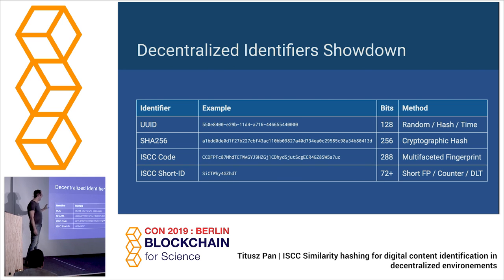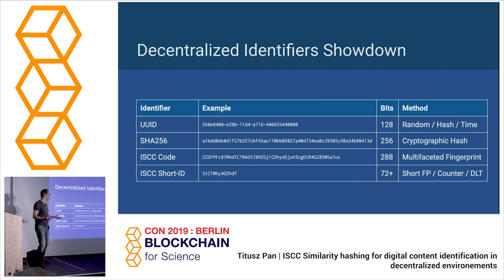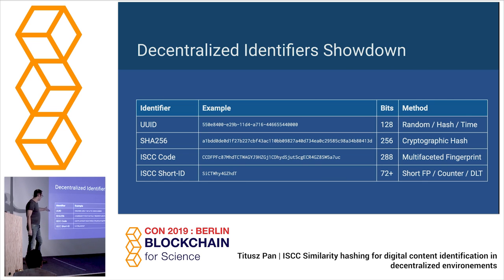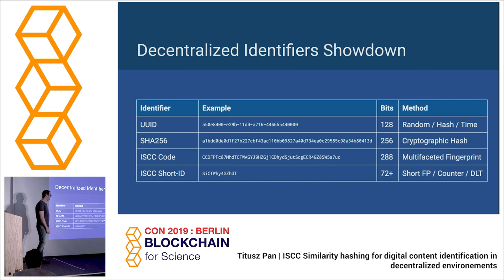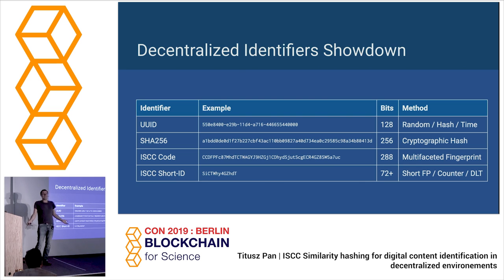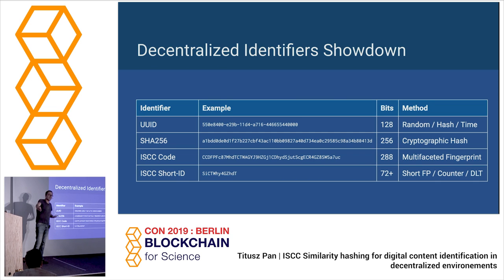To show the difference between approaches: random UUIDs produce an ID with no link to the content — there always needs to be an authority who says which data belongs to which ID, and you have to trust them. SHA-256 and other cryptographic hash functions don't require trusting anybody — you put in the data and get the ID — but it's not tolerant of any change. In content, content is dynamic and changes, and we lose all connection between the history of some data if we only use cryptographic hashes. The ISCC comes up with a multifaceted fingerprint generated from the content itself.